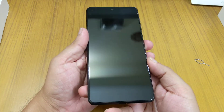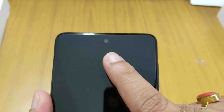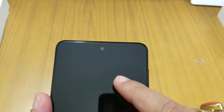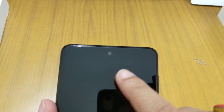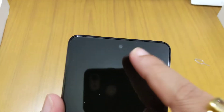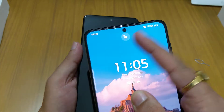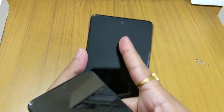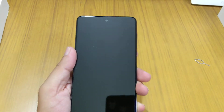Here is the phone. I'd first like to point out the front camera — there is no silver ring around it. That's the reason I liked the M51 and now I also like the M52. Normally on cheaper Samsung phones they put a ring around it, but not here. Even on my Samsung Galaxy S21 there's no ring, so this is a very good thing.